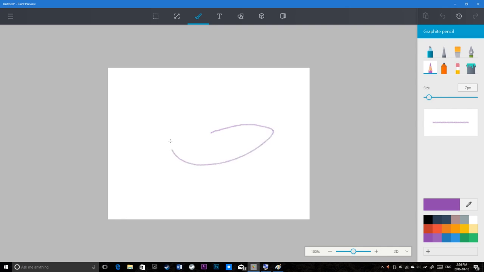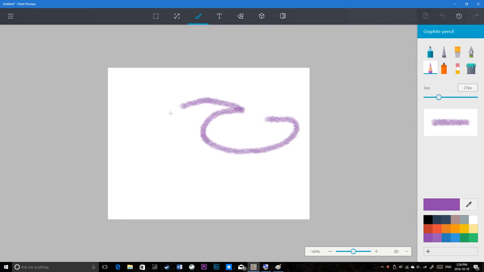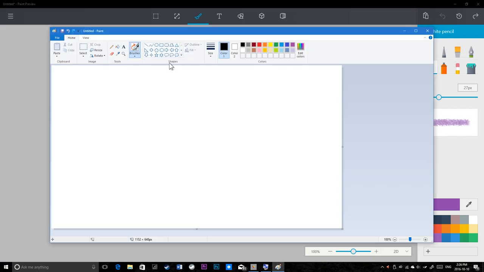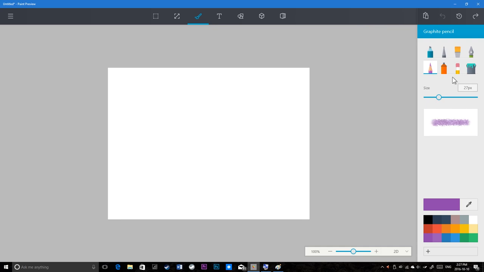And we have this graphite pen pencil. That's nice. That's if you want a crayon-like or graphite-like or pastel-like look. This option is, I believe, this pencil. Again, nope, that's marker. This pencil, yeah, there's the graphite pencil here. They call it natural pencil on the old paint.